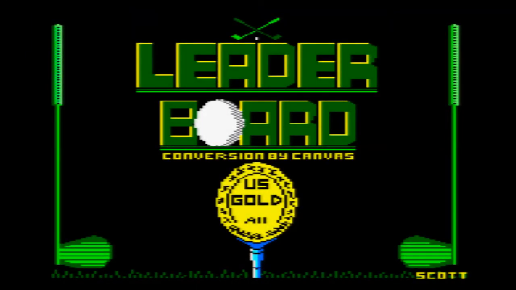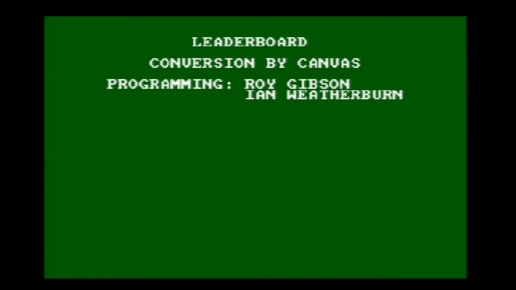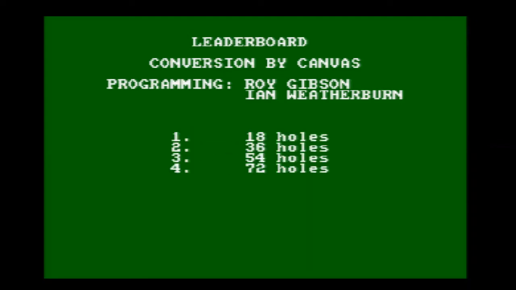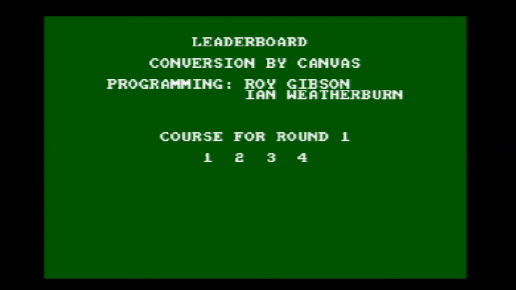Okay, let's slow things down on this NRG with a nice genteel game of golf. Leaderboard, brought to us by our good friends at US Gold, developed by Access Software. Number of players, I think it's going to be one, me. My name is Novabug. I think we'll go for the easy. I haven't played this for a while. And 18 holes, because we're not going to get through that many holes anyway, not in 10 minutes. Course round for a first course, sod it.